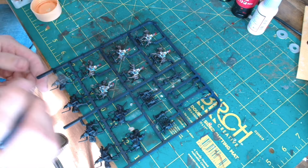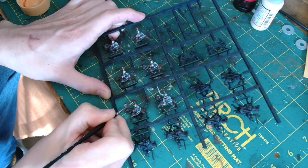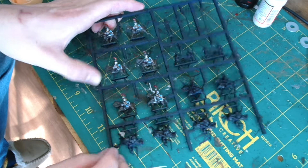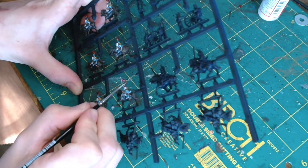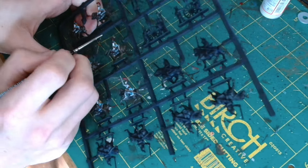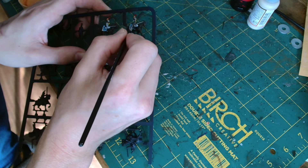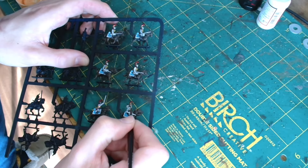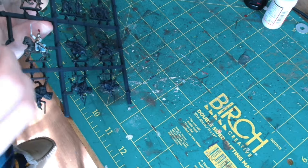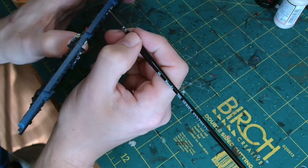Now we get to my favourite which is the flesh. I used Tamiya Colors Flat Flesh but then I also watered it down and mixed it a little bit with Game Color Bone White, and that gives me a nice colour to work with. I find once I put the wash on that really just gives it a nice lifelike flesh tone. On the miniatures we're going for the faces. The hands would most likely have been in gauntlets, so they probably wouldn't be flesh tone, but that's up to you - just base it off of the artwork that you see or whatever takes your fancy.